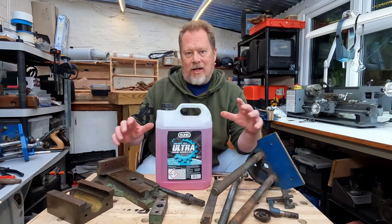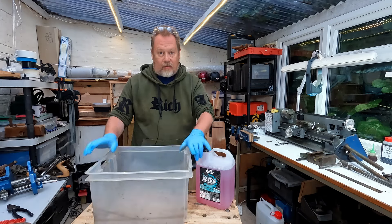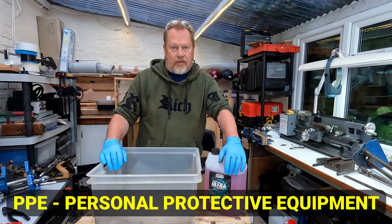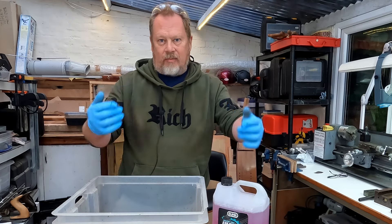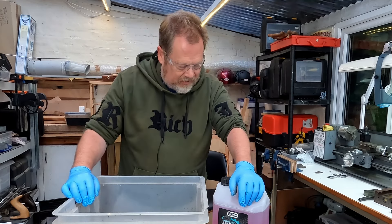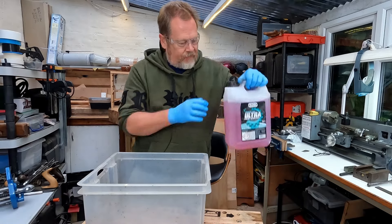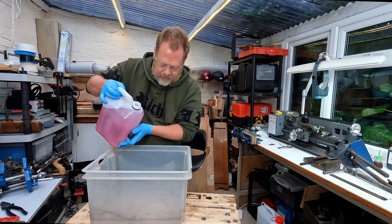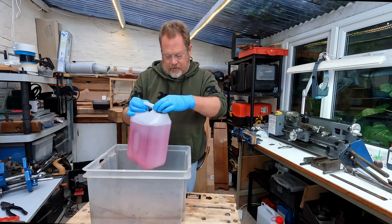Anyway, these are the victims, so let's see how it does. I've got a waterproof tub that I'm just going to put some of this in. Got some PPE - it's always worth reading the label on these things. This does say to wear eye protection and gloves. I usually wear eye protection when doing this anyway because things have a tendency to flick up when you're brushing something. Just stick a pair of safety glasses on - it saves you getting your eye stung at the minimum. I'm going to slosh a bit of this into the bottom there.